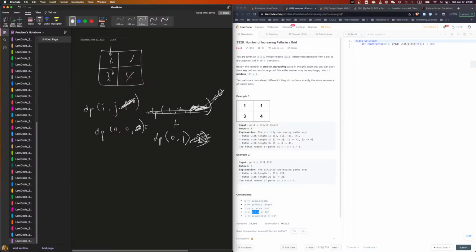So now we say 0, 1, the total number of this. So dp[0][1] shall equal to dp. Actually, that's not even 1, 1. What's wrong? That's a 1, 0. This is a 1, 1. Right, because this can go here, and that's the only thing it can go. You can go to other places, you can go up, but it won't be able to go up because it's smaller. So you can only go to this position.